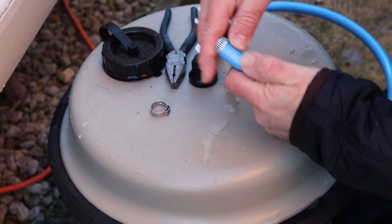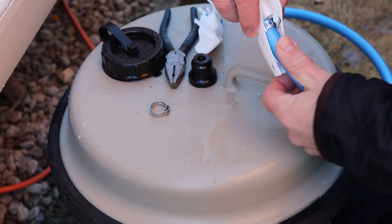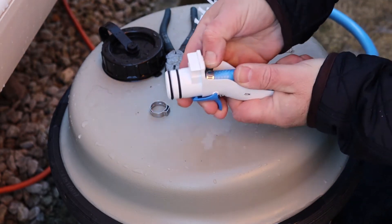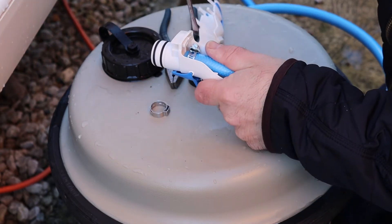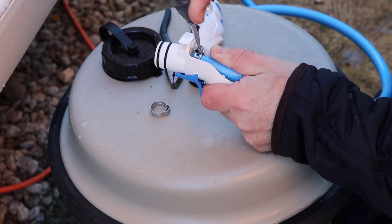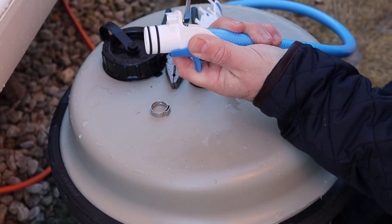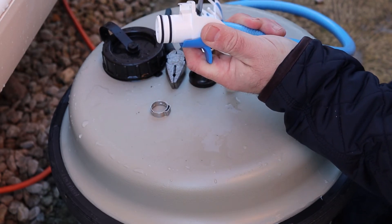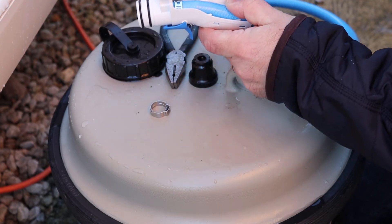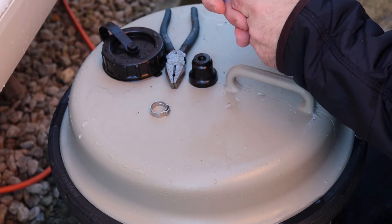So I'll just swap that over — take that off, fit that onto the pipe, get my receptacle back, push that on all the way home, and line that up with my flat-bladed screwdriver. Give it a tighten up so it's nice and tight — just being careful not to snap or break anything. Line my hose up and hopefully the top should just clip back on.